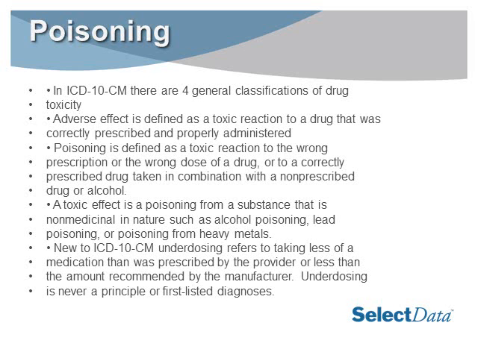In poisoning, in ICD-10, there are now 4 general classifications of drug toxicity. Adverse effect is defined as a toxic reaction to a drug that was correctly prescribed and properly administered. Poisonings are defined as a toxic reaction to the wrong prescription or the wrong dose of a drug, or to a correctly prescribed drug that the patient took in combination with a non-prescribed drug or with alcohol. And a toxic effect is a poisoning from a substance that is non-medicinal in nature, such as alcohol poisoning, lead poisoning, or poisoning from heavy metals.